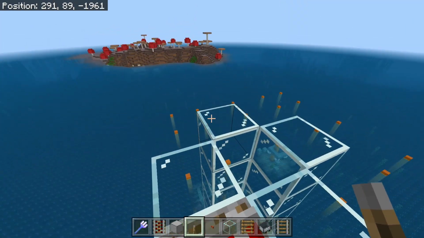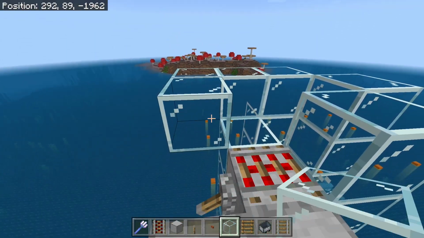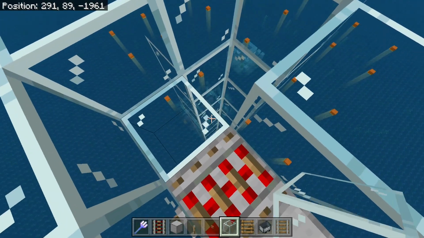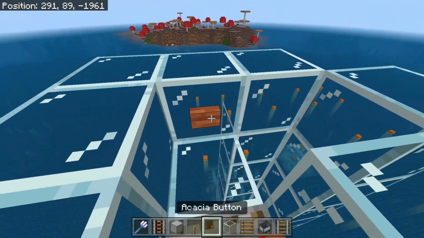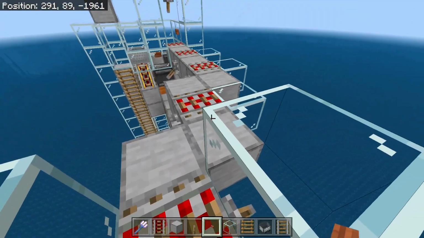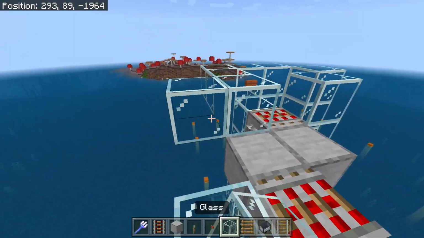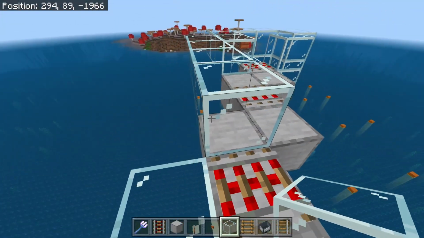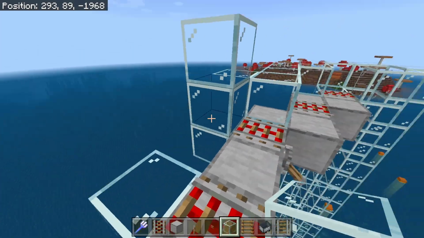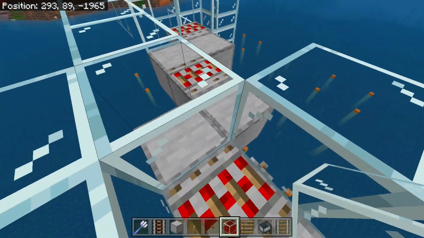From here, let's come back over to this location. We're going to build things up a little bit, just by one. Before we move too far, we can go ahead and put in a button right here. This will prevent any water from spilling into our platform. We're just going to outline this all the way across until we make it to our Trident Killer. So let's go ahead and put in one layer just like this, back and forth.